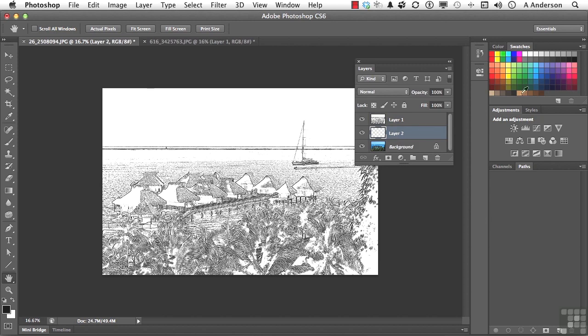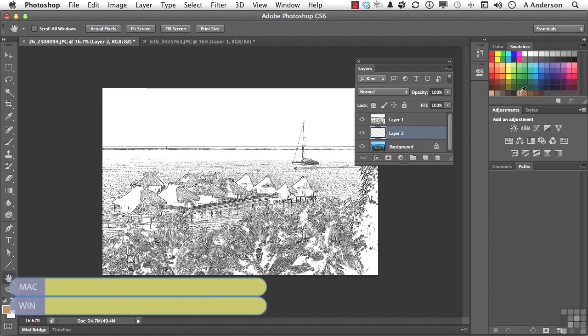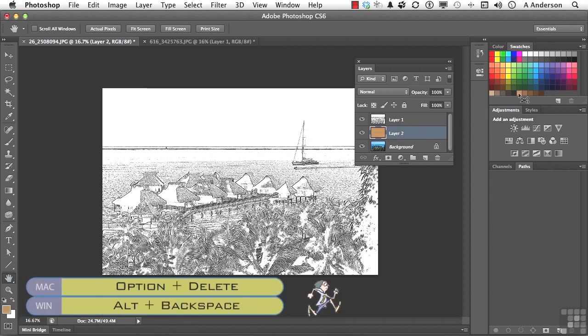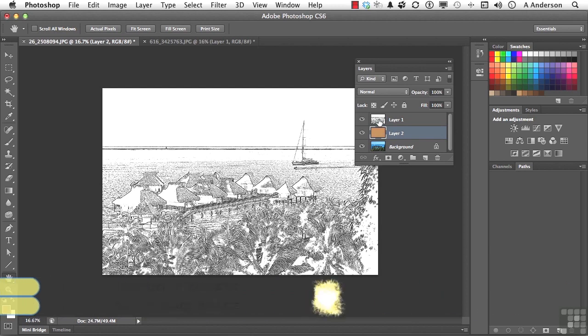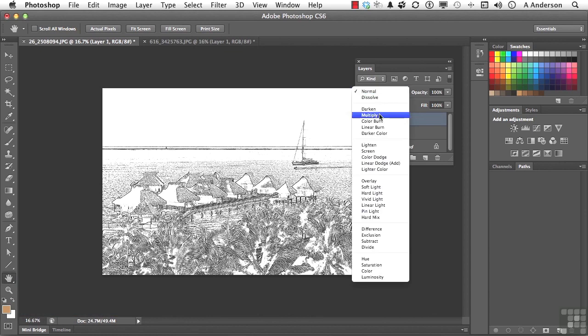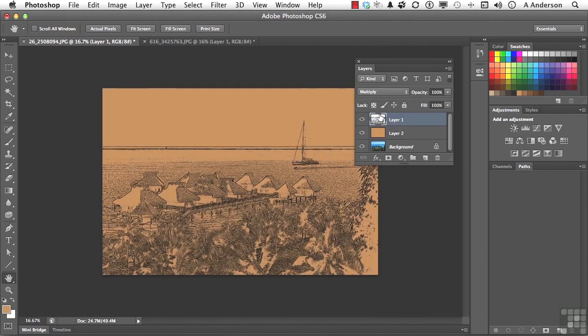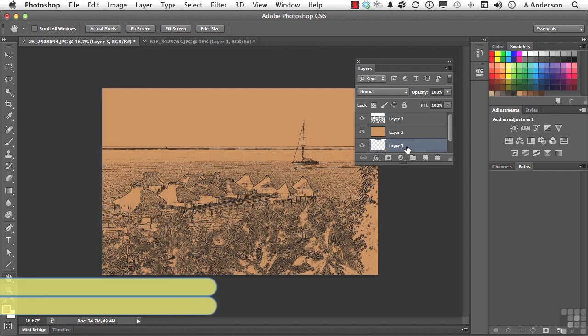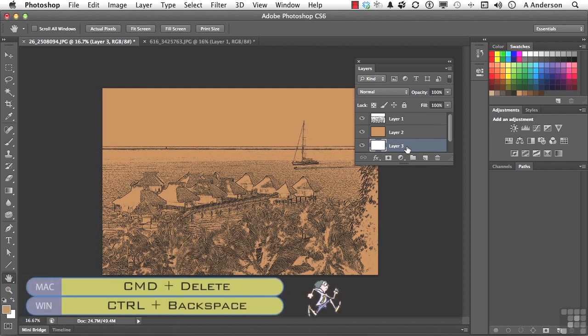And I come over here and click one of these lighter colors. Hold down the Alt key and press the backspace key, which is a shortcut for doing that. And there it is. Now select layer 1, that's our sketch, and change the blending mode to multiply. And if that's a little bit intense, what you could try is putting one more layer above background, just a blank one. Fill that with white. Now white's my background color. I can press Control backspace and actually fill it with white.